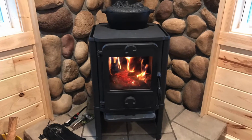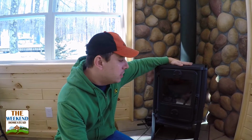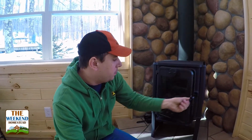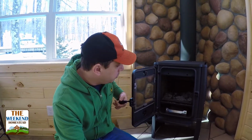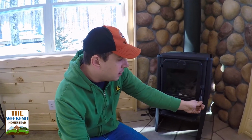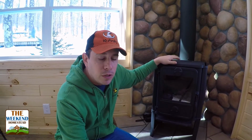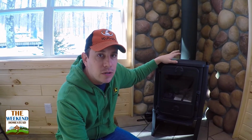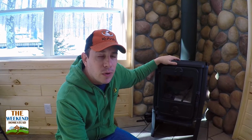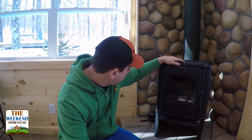The other thing is this nice flat top here. We'll probably get a steamer. You could actually cook stuff up on the top of this. It's kind of nice. So cool little thing. I'll go through this stove at some point in time, but it has a lot of nice little features. You know, it's not gigantic, so it's not going to produce mountains of heat, but it'll put out enough heat to heat this space. So if we ever needed to, for whatever reason, get some auxiliary heat out in this space, this works really well.